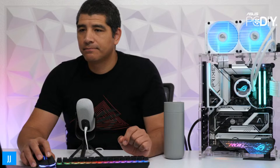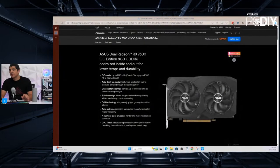So let me go ahead and bring that up here. And so this one will be coming in at $279.99, so essentially $280. You can see it's actually a boost clock configuration, right? 2.5 slot. It will support the 0dB operating mode.